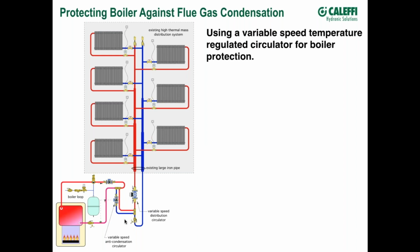So we can set up a very standard detail here. This is an injection mixing detail where we have a boiler loop and we have a variable speed pump that basically shuttles heat from the boiler loop into the distribution loop. And if we want to bring our old cast iron system up to modern day standards, we could use an ECM variable speed pump here, and we could put thermostatic valves or radiator valves on each one of our radiators. And I'm just showing valves here with a capillary tube and a wall mounted knob. It could be other types of radiator valves as well, but this gives us individual control on each one of these cast iron radiators.